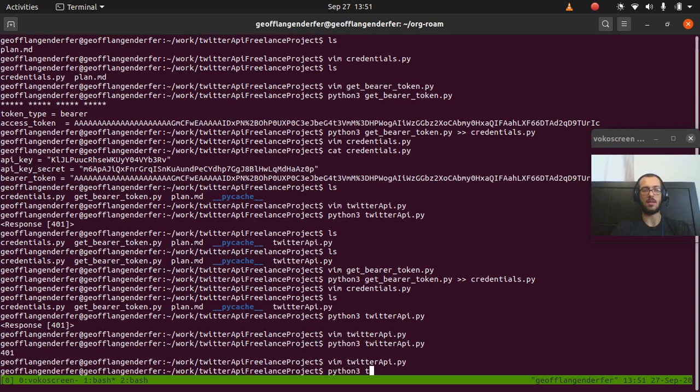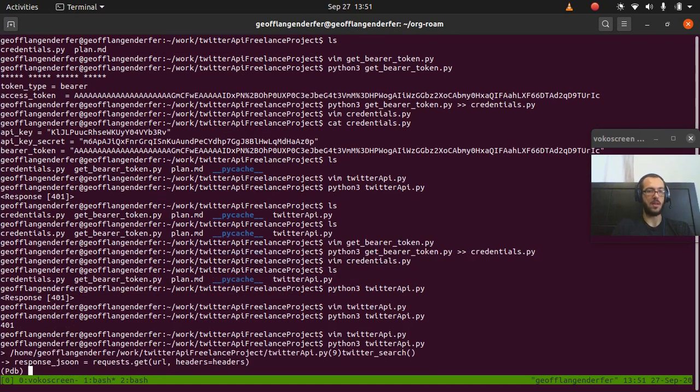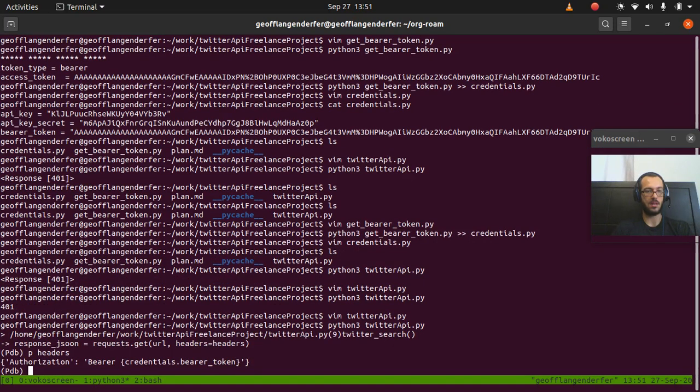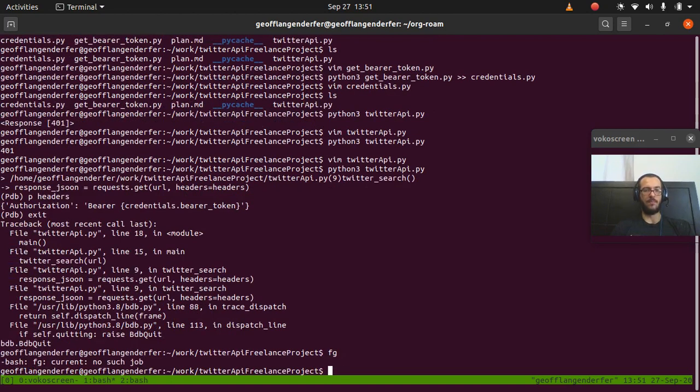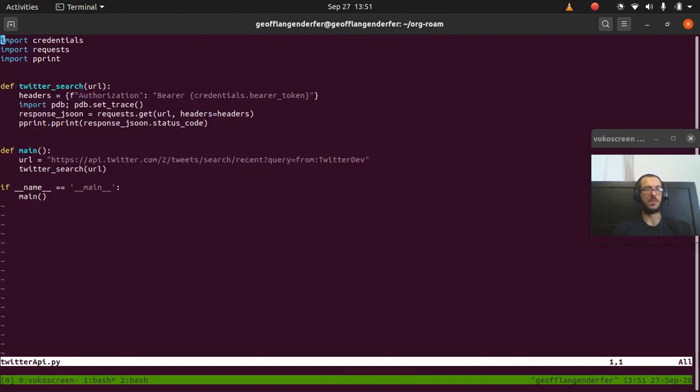Python3 Twitter API. Okay, so let's print. If you type p headers, you can see that. Oh, what? See, this should be our bearer token. Huh.